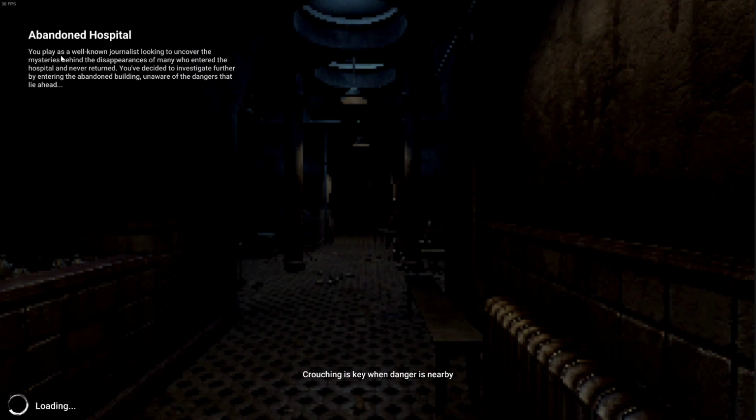Okay, abandoned hospital. You play as a well-known journalist looking to uncover the mysteries behind the disappearances of many who entered the hospital and never returned. You've decided to investigate further by entering the abandoned building, unaware of the dangers that lie ahead.